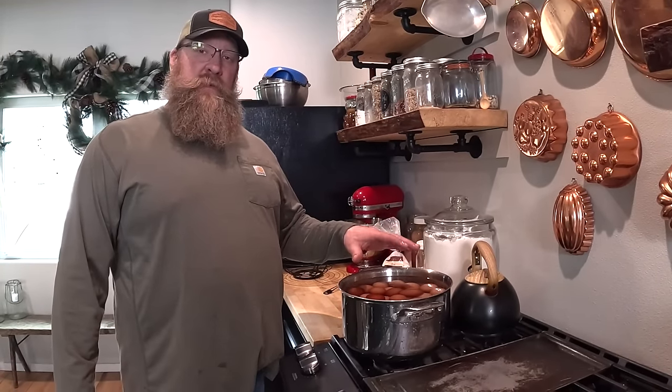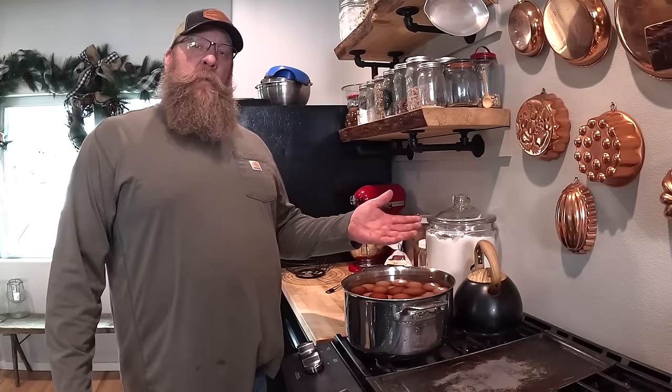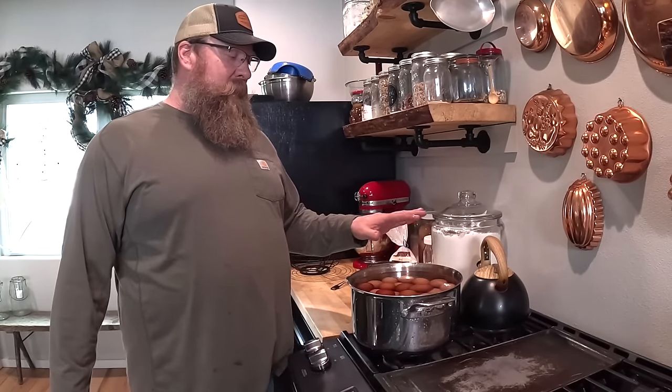Okay, so the method we like to use to hard boil the eggs is we start out with cold water on them. We're gonna bring them up to a boil, and once it starts boiling, we let them go for 7 minutes, and then we'll take them off the heat, let them cool down, and we'll crack them from there.